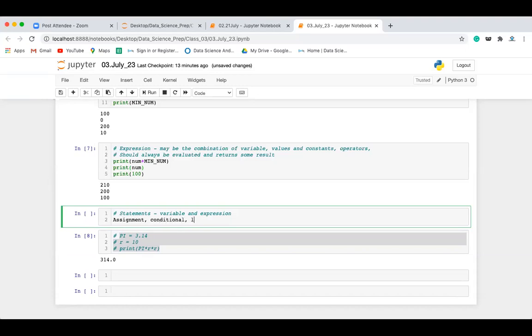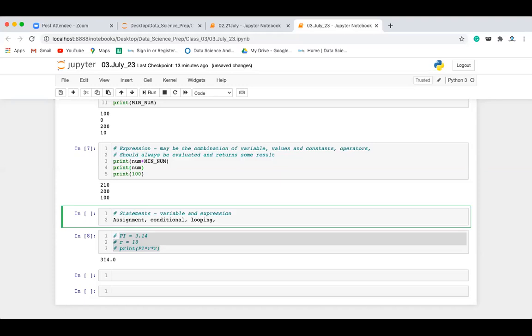Then we have the looping statement. There are also arithmetic expressions, arithmetic operations or Boolean operations or Boolean expressions and all those things. But yes, there are different kinds of statements. These three are the important ones which we see on a regular basis.